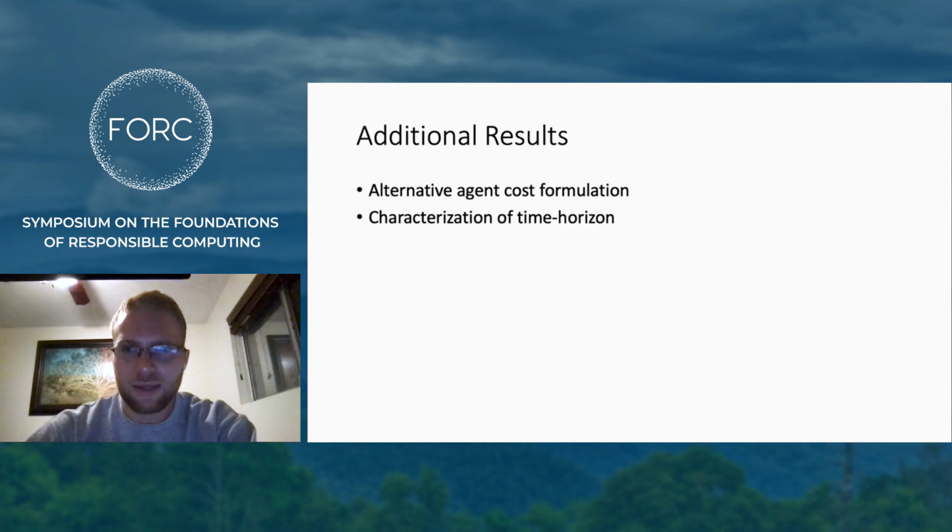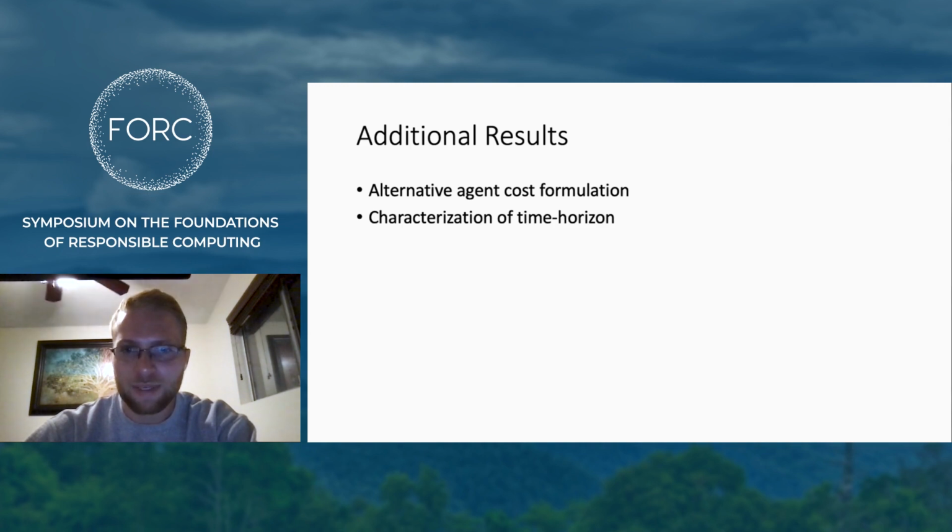In addition to the results outlined previously, we explore the use of alternative models for the price an agent pays for modifying his or her features. Specifically, while we previously assumed the agent picks their actions according to some fixed effort budget, we compare with how the agent best responds when they are subject to a quadratic cost penalty for taking actions. Under this alternative agent formulation, we characterize the game's Stackelberg equilibrium and show that this modification can lead to significant changes in both the principal and agent's optimal policies.